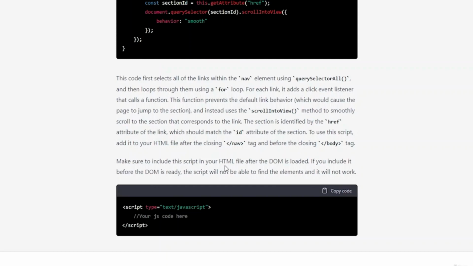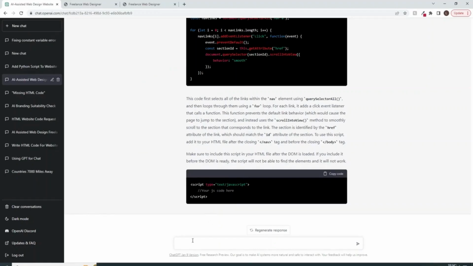And similar to how you can have CSS code in the HTML file, as we saw in the explanation video of HTML and CSS, we can also place our JavaScript code in the HTML file by using this script tag. But that's not the nicest way to do it. So I actually want a separate JavaScript file, and I want to link that file to the HTML file, similar to how we have it now with the CSS file. So let's ask ChatGPT how we can do this.